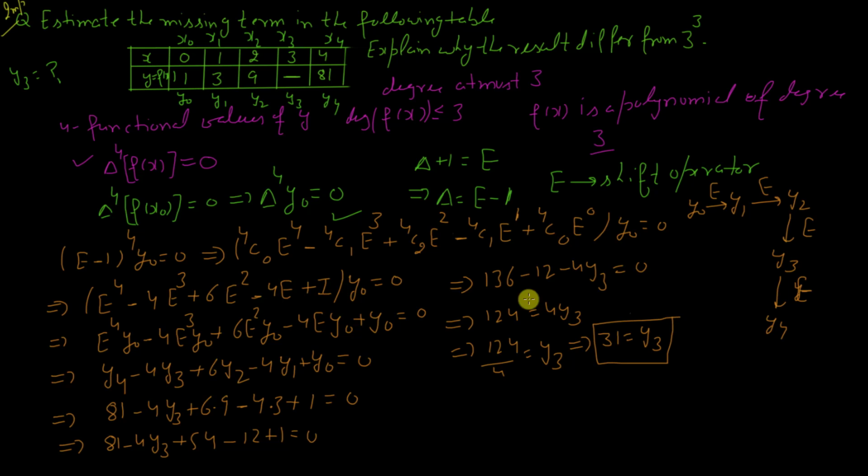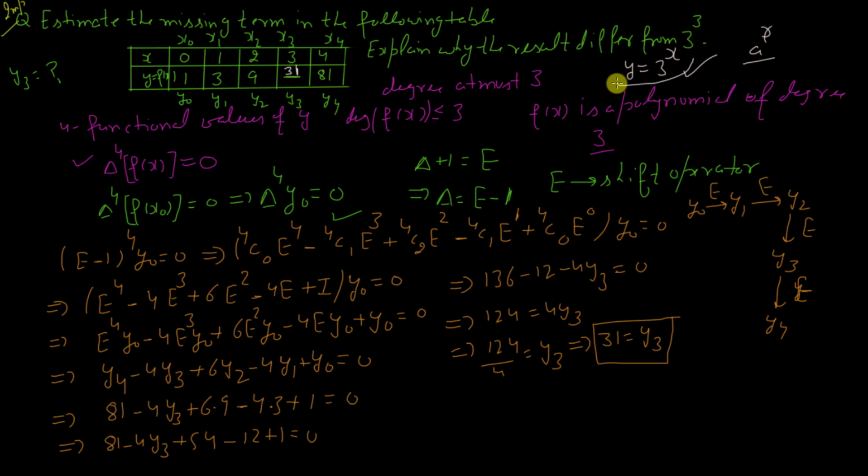So the missing value we have located is 31. Now the next question is why it differs from 27? Because the values that we have written in the table are with the help of the equation 3 raised to the power x. When we put x as 0, it will be 1, 3 raised to power 0 is 1, when 1 it will be 3, when 2, 9, when 3 it will be 27, and so on. So this is the value estimation with a transcendental equation. An equation of the type a raised to the power x is a transcendental equation.